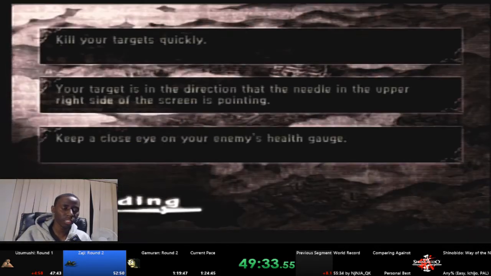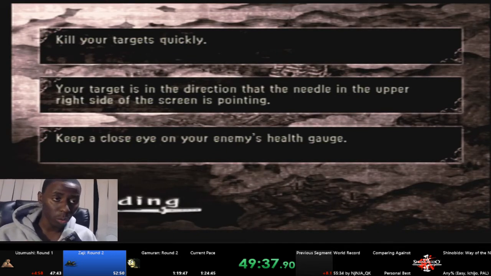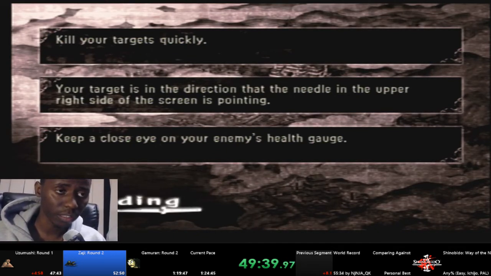Waiting for Zaji to send us a message to tell us that he's ready for action. Hopefully we can find a salmon on the stage. That's really the kind of like, nice.